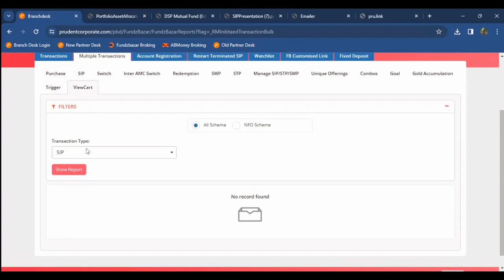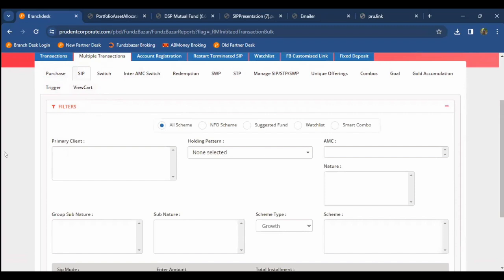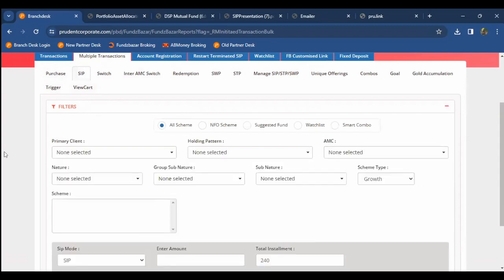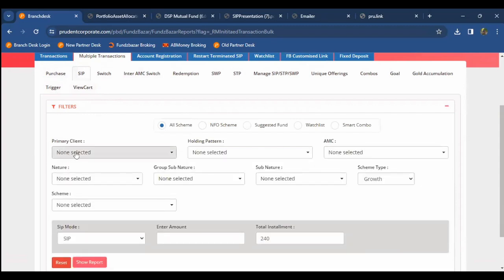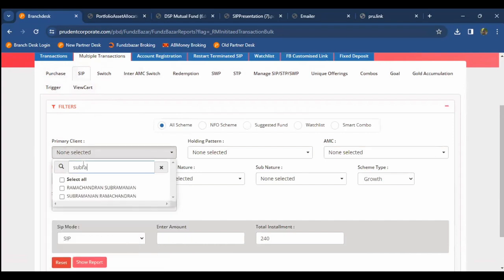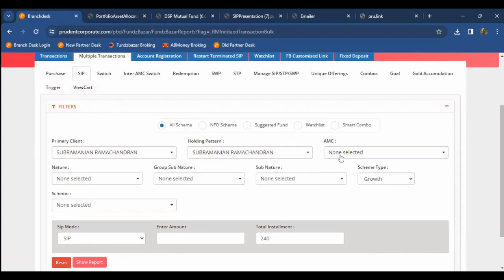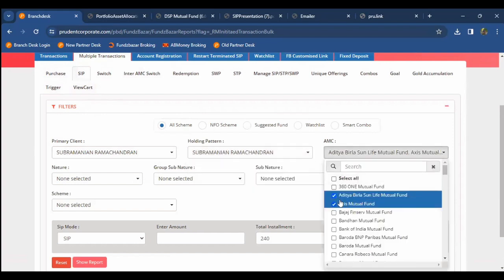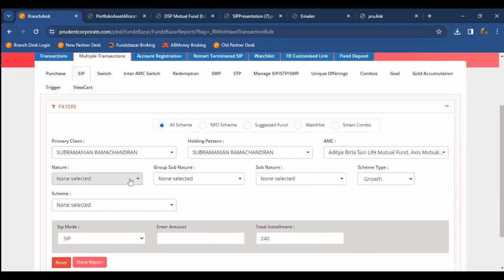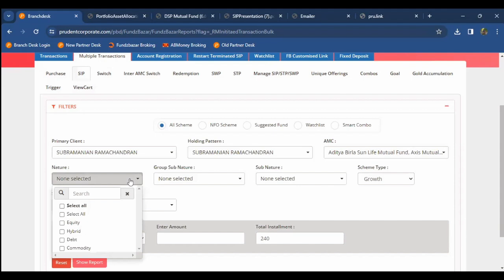Sir, one more doubt. If I have registered an SIP, for example 5,000, next month it will be debited on the 10th, every 10th. So we have initiated, the link is sent to the mail ID as well as the registered mobile number, also WhatsApp. Prudent advisory, it is showing click on execute now, yes or no, what is it? My question, can we do an initial purchase, sir? Because SIP registration is done. My question, can we do an initial purchase?